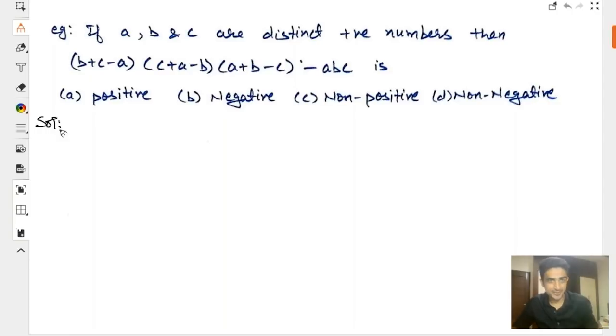If you are able to do it, I'm really happy. If you can do this question, I must say you are good at AMGM. Normally, it will trouble you. Okay, so if it is troubling you, no issues at all. It is a good question. In the first go, you will not be able to see how to apply AMGM, where to apply AMGM. But if you're able to do it, really good. You are preparing well.